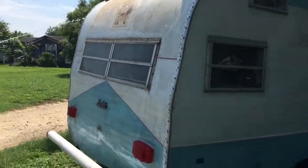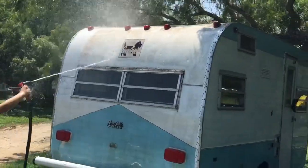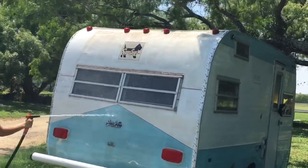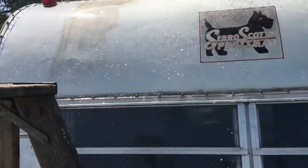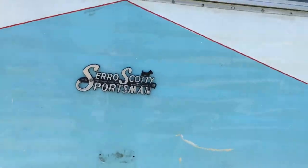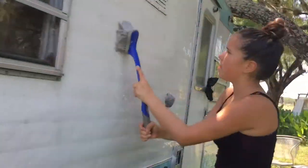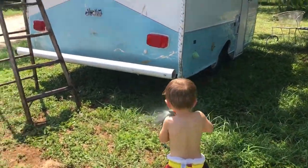Just 5 short days before our camping trip, we finally got to wash this thing. Now this works a lot better than this. Oh yeah. Can you spray it?